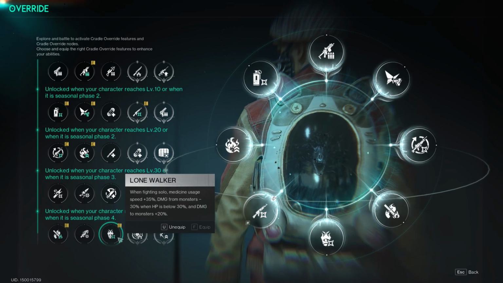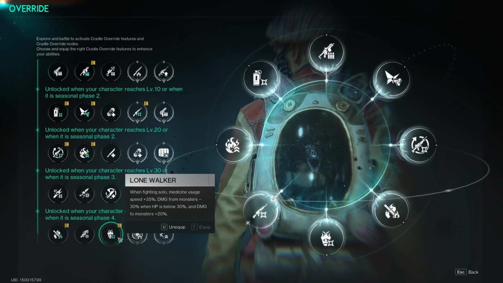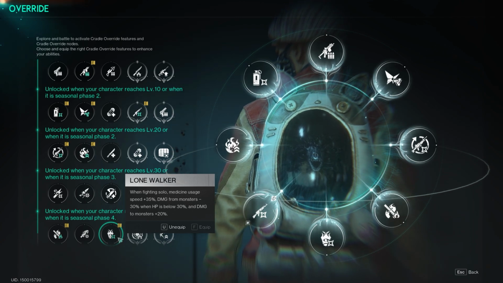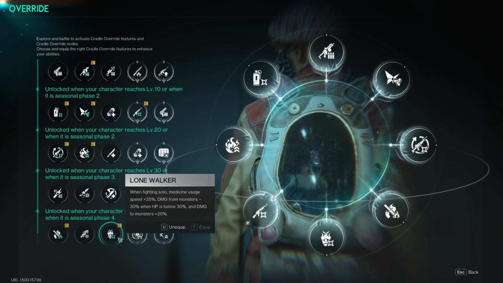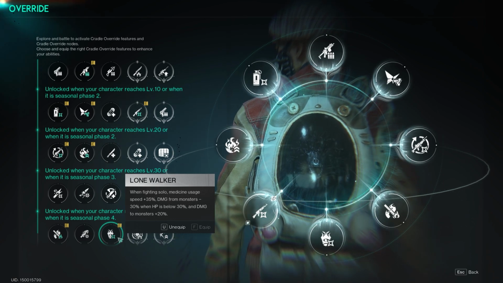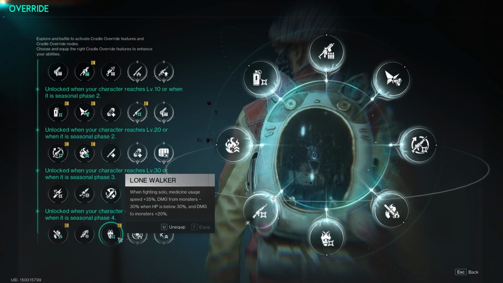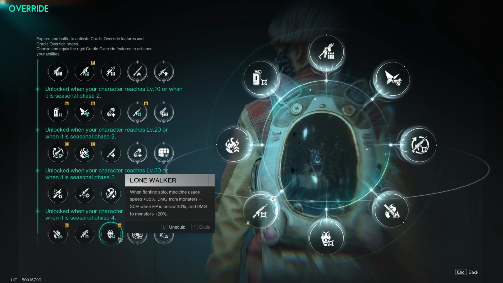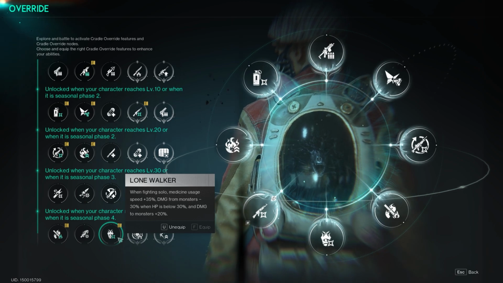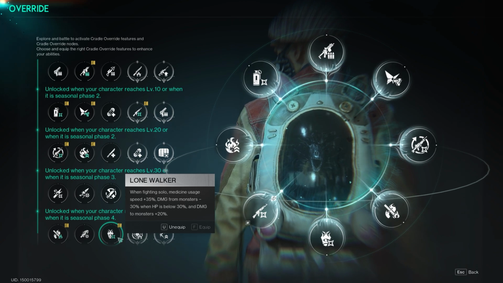And I'm also using the Lone Walker. When fighting solo, medicine usage speed plus 35%, damage from monster reduced by 30% when HP is below 30%, and damage to monsters plus 20%. Actually, I'm not able to test this 20% damage increase, and I just hope that it worked as it should. Because when shooting the dummy in the base, this doesn't show up anywhere.